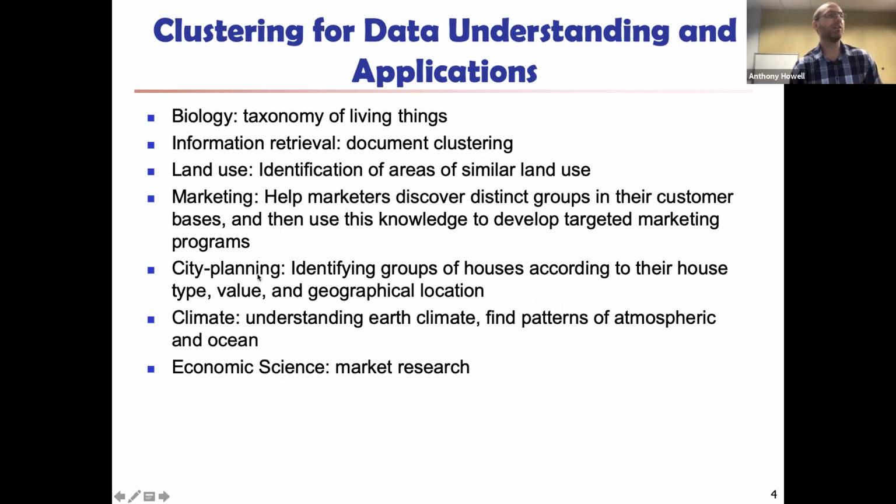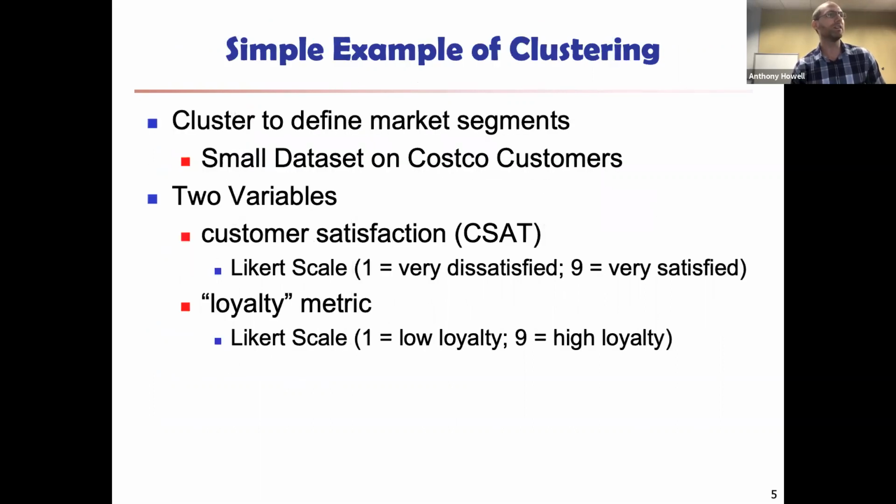City planners may also use clustering to identify groups of houses according to their housing type, value, and geographic location. And also in climate research, trying to find patterns in atmosphere and ocean studies. So these are very widely used methods of clustering across social science, natural science, and life sciences.